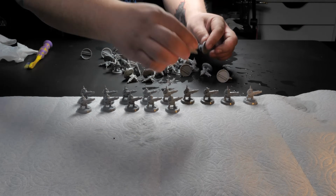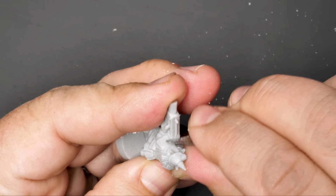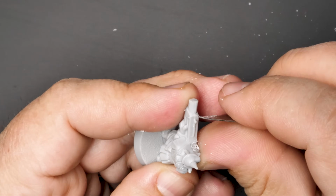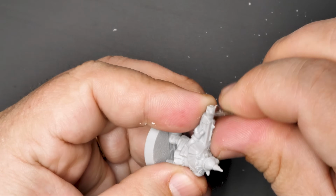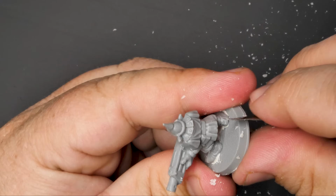After getting the soap cleaned off the models, I came in with an X-Acto knife to remove the mold lines. Older models like this are easy to clean up, mostly because the mold lines are always in the same place and the plastic is easy to scrape down. The only real issue with that is on this scale, it's rather time consuming. So I put on a book and went to work. Because all of these guys are the same monopose, it was pretty mindless to sit and scrape mold lines away.